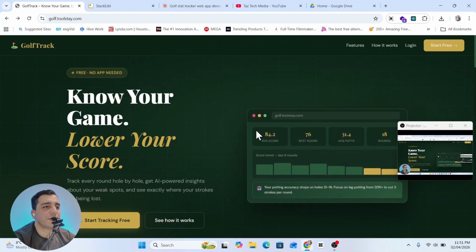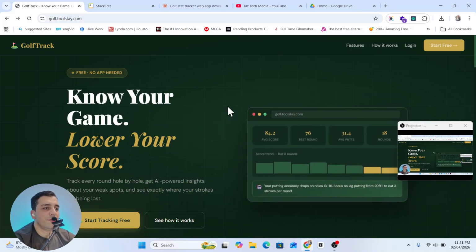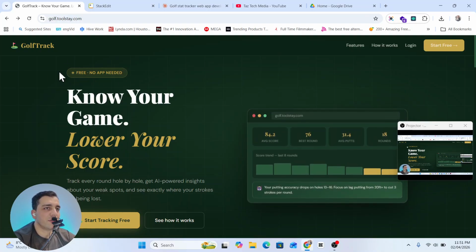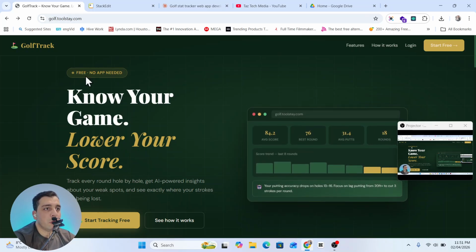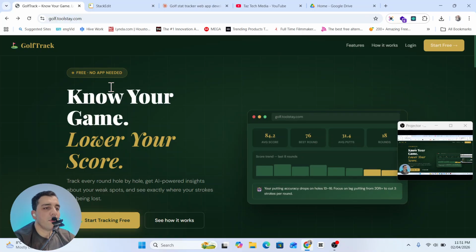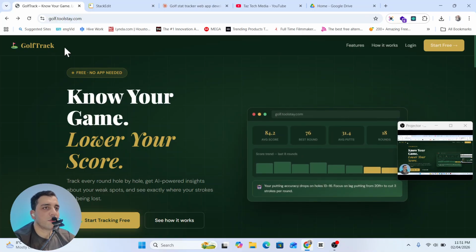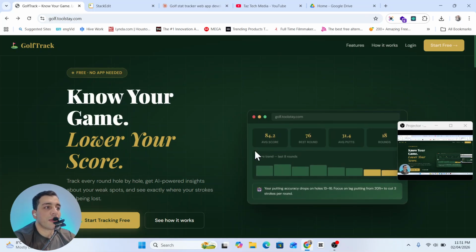So in this video, I'm going to show you how to create a full-fledged web app with Claude. And as you can see, this is a tool that I made with Claude Code without me doing any type of coding myself or anything complicated. So this is the goal tracker. I'm going to show you how it works, and then I'm going to show you how to create one yourself.